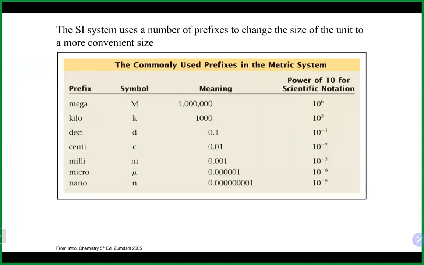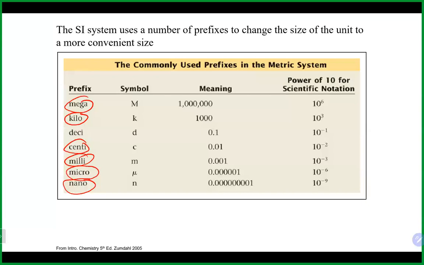All right, so let's talk a little bit more about units and some measurements, and we'll get into some conversions here. But as we talked about, I think last time, there are certain prefixes that we use, especially for metrics, and we do have to be able to kind of change these. And there are some here that do come up a lot: kilo, mega, centi, milli, nano, and micro, so probably almost the whole table. Oddly, deci, not so much in chemistry, but all those other ones do come up a lot.